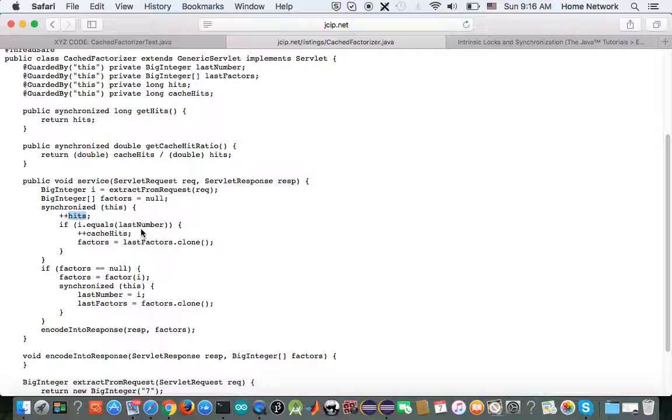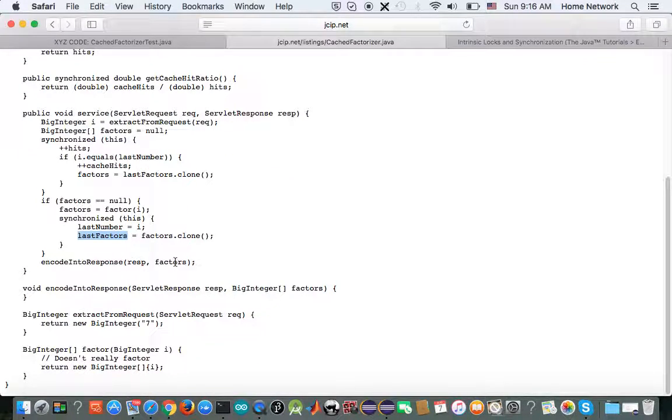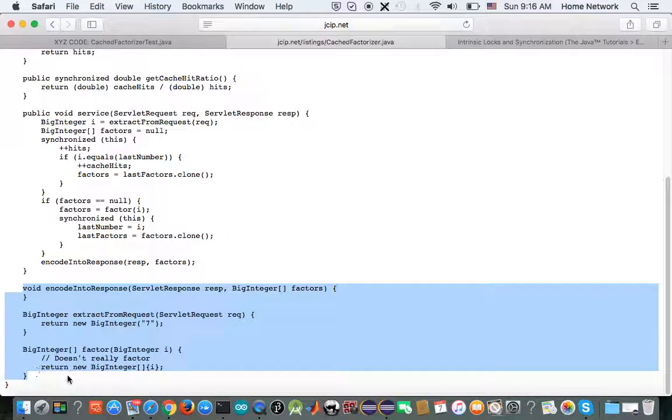In the next step, we tell if we already cached the factors of the last number. If yes, we get the cached factors. Otherwise, we calculate the factors. Then we update the last number and last factors in a pair. Finally, the factors are encoded into the response. Here are the placeholder functions.